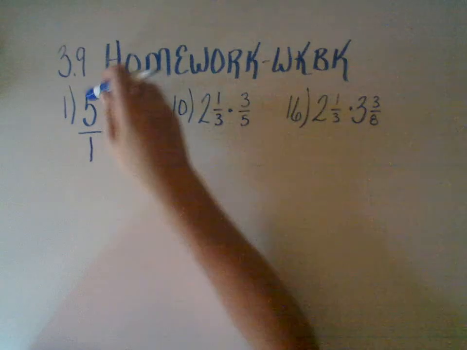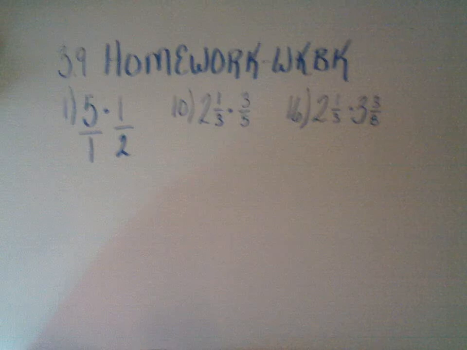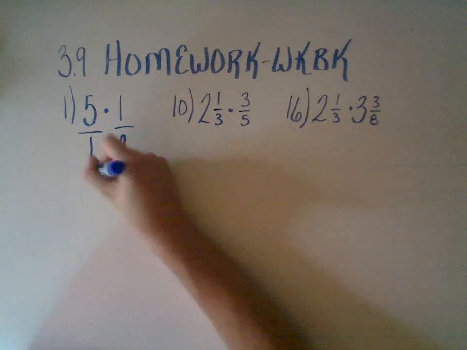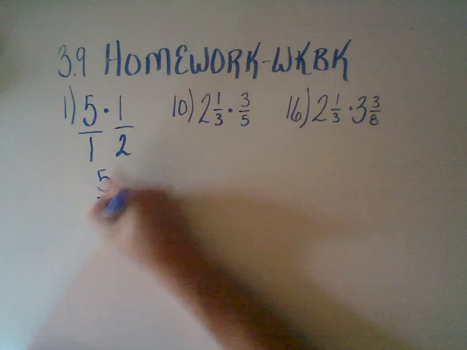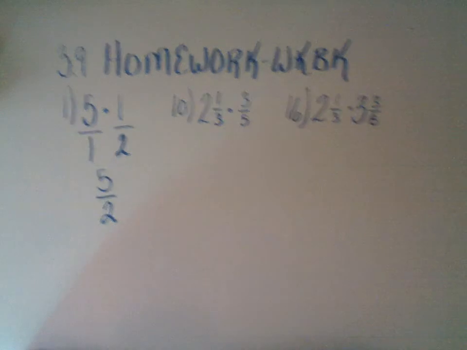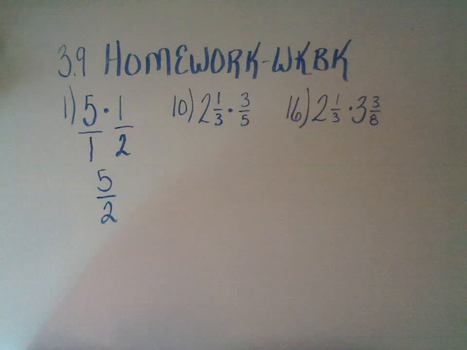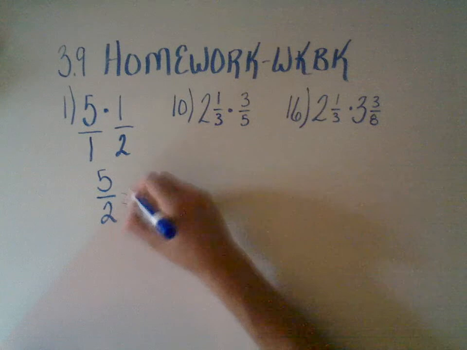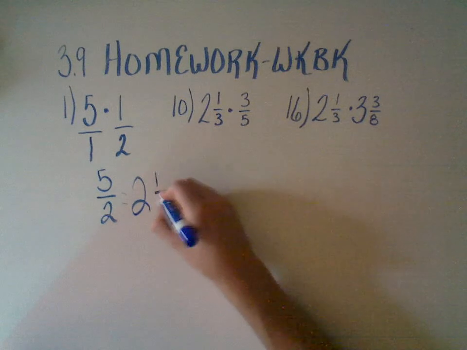Now, when you multiply, you just multiply straight across. We'll talk about reduction later, but there's nothing to reduce in this question. 5 times 1 is 5, and 1 times 2 is 2. And that's 5 over 2, and that's quite fine. Simplest form does not really have anything to do with this being an improper fraction. That's not a problem. If you really want to change it to 2.5 as a mixed number, you can, but it's really an extra step.